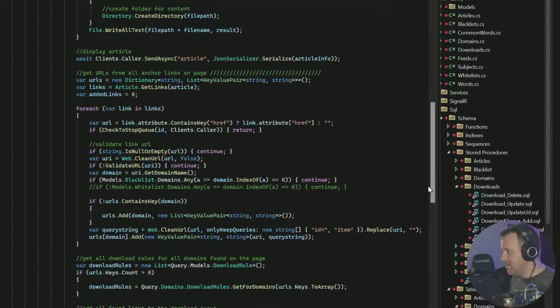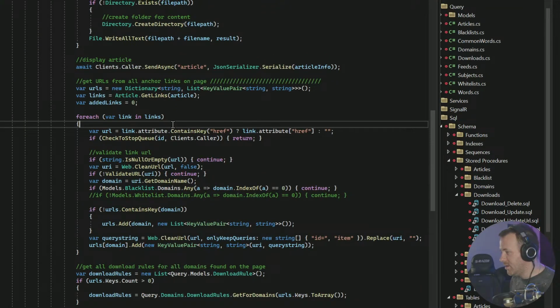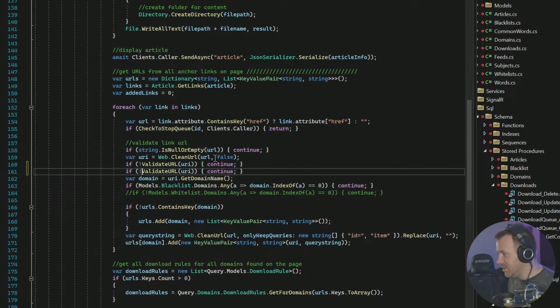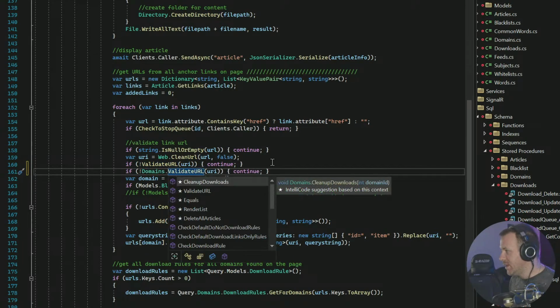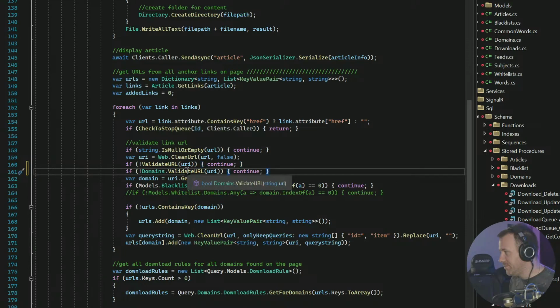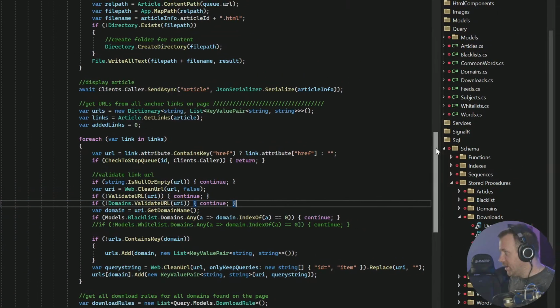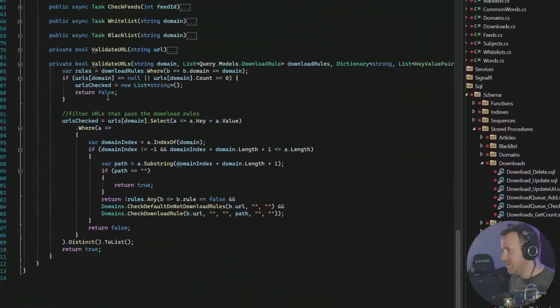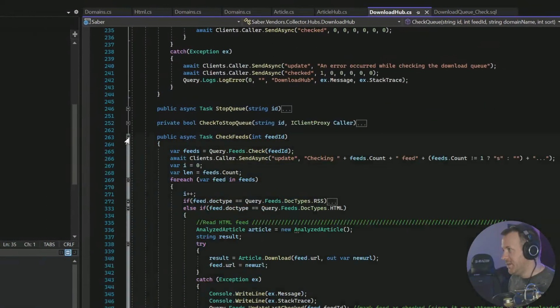And then we can check our links, clean the URL, validate the URL, and then we do domains dot validate URL. Also, we need to do this with our feeds.